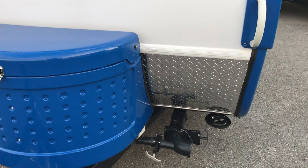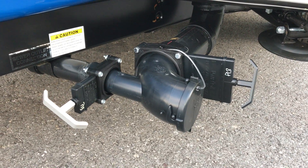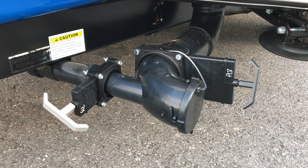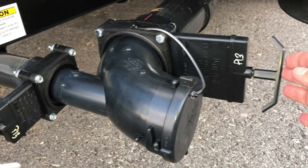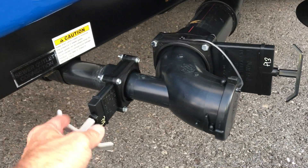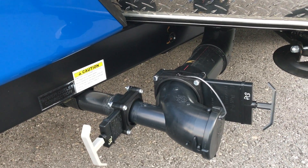One of the major upgrades for the 2018 Tab 320 is the fact that for emptying your tanks, they're coming out one hole. After you empty the black tank — which is the large one here — you rinse that through, close that, and then you open the gray, which is your soapy water, and that'll clean out the hose for you, which makes it so much more pleasant.